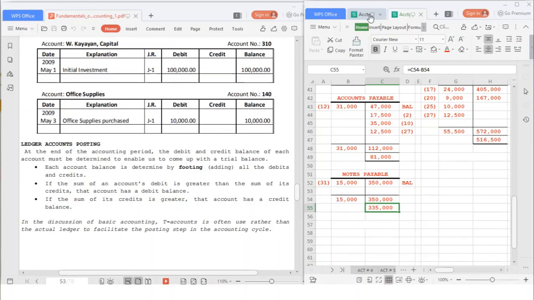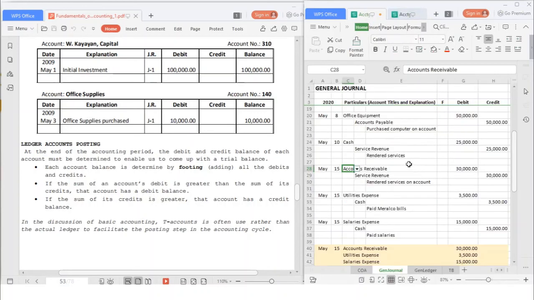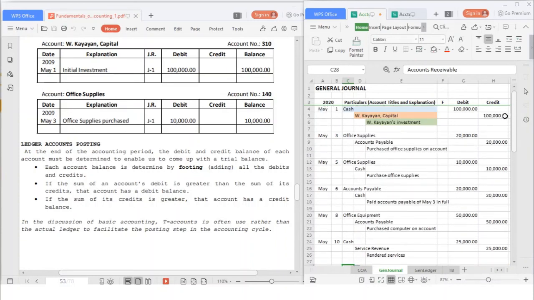So, the first thing to remember is that you should follow the format. Do not align your debit or credit arbitrarily. It should be properly indented so your debit or credit side is clear, and also the explanation. If there is a mistake in even one of the debit or credit account titles, the whole transaction is wrong. In this case, for example, if you used notes payable instead of accounts payable, the whole transaction is considered wrong. So, you should be careful with the account titles used.